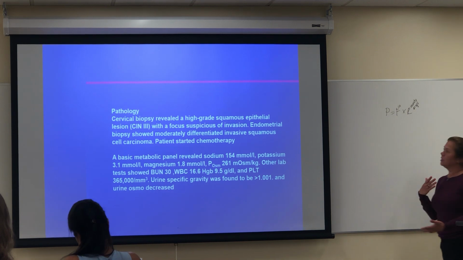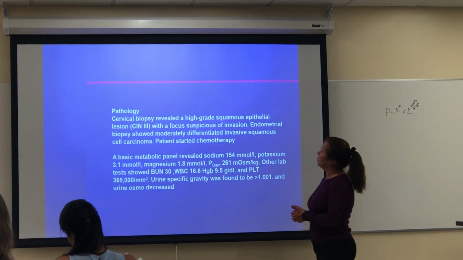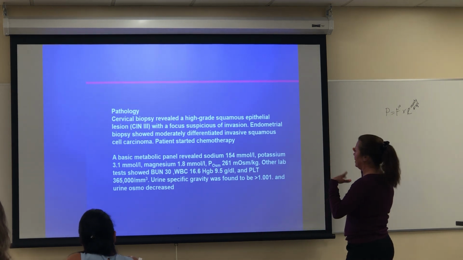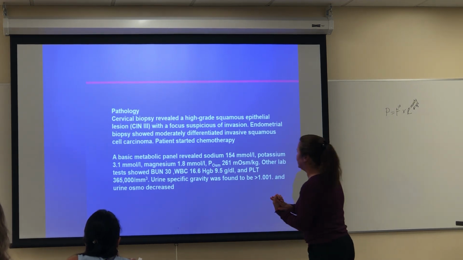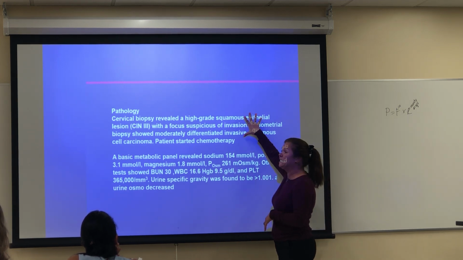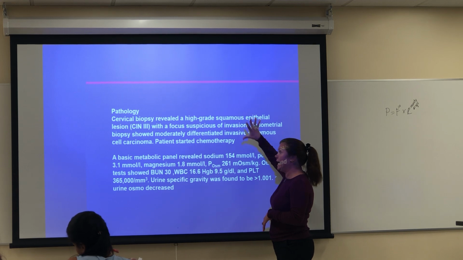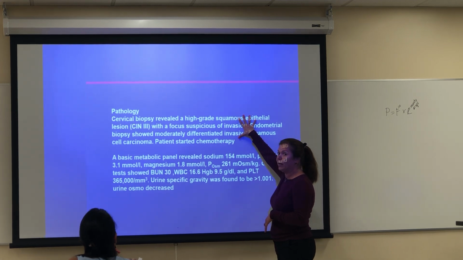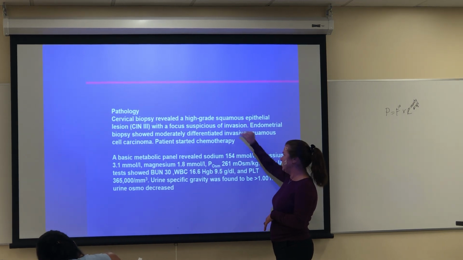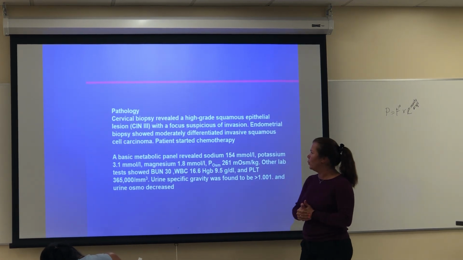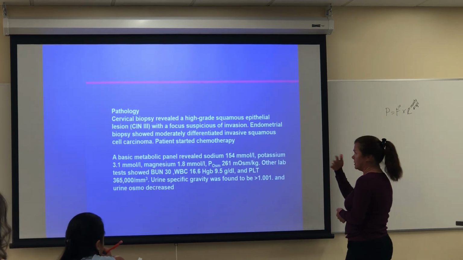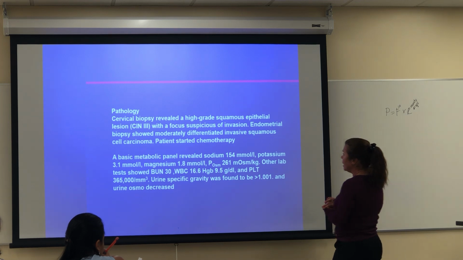I have a cervical biopsy with a squamous cell cancer, endometrial biopsy, most likely invasive with metastasis. Sodium 154. I have cancer. Any cancer can give you what? Hypernatremia. DI. So potassium is 3.1, magnesium is 1.8, plasma osmolality 261. That's obvious. I mean, it's going to be high anyways.